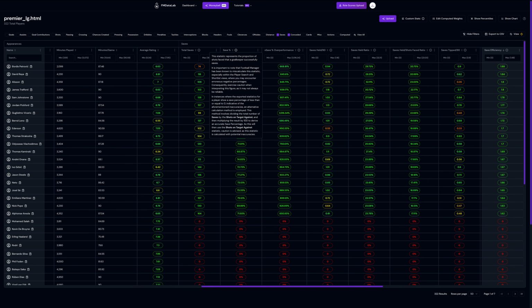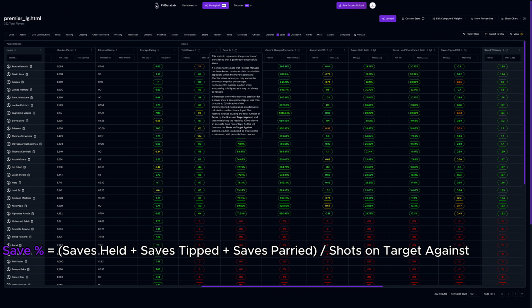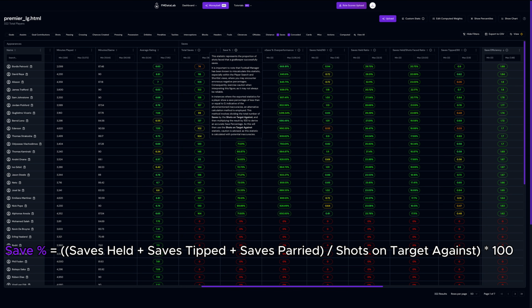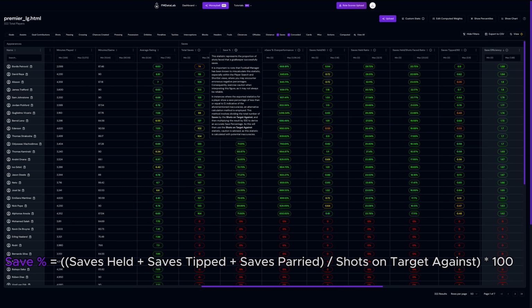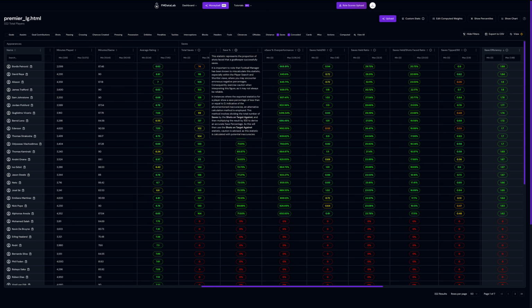Now, in cases where this exported save percentage stat has a value of 0 or less, which would clearly indicate some sort of error, I've implemented an alternative calculation method. This involves dividing the total number of saves by the shots on target against, and then multiplying that number by 100 to get a more accurate save percentage. However, since this method also relies on that previously mentioned shots on target against stat, you will want to be cautious with your interpretation, given the potential inaccuracy of the shots on target against stat as mentioned earlier. But at least it will give you a better idea than some weird negative figure.